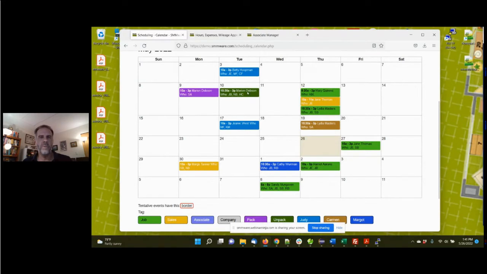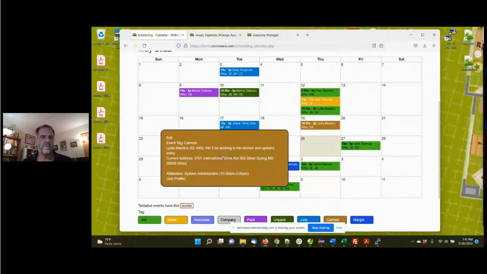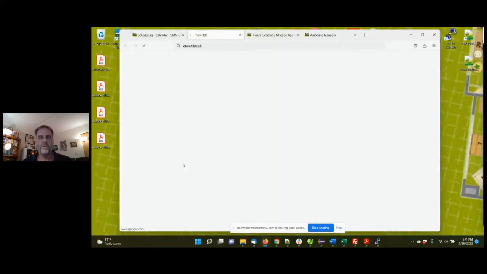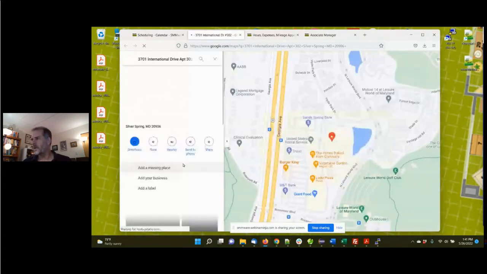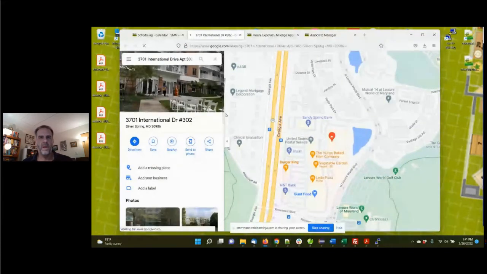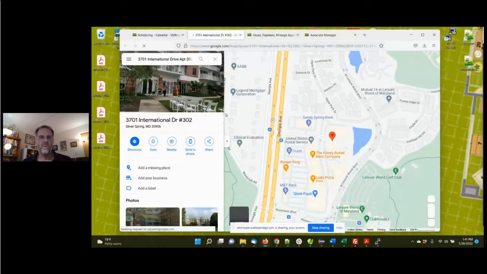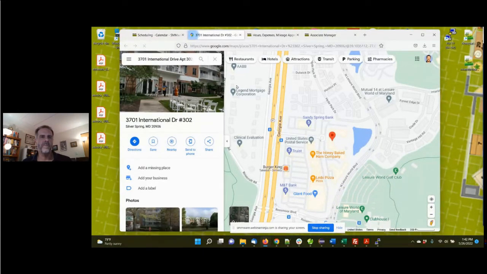So what you're looking at here embedded in the calendar itself is just a brief summary. It's got the name of the client and it's got the initials for the people who are working on it. But we can click on any one of these and get a pop-up, and it provides additional detail. You can also notice that there is a link to their address. What we're doing here is handing you off to a mapping function, and this works just fine on a mobile device as well as on a desktop. And once you are here, you are going to be getting your turn-by-turn directions from that mapping service, whether it's Google Maps, Apple Maps, whatever.